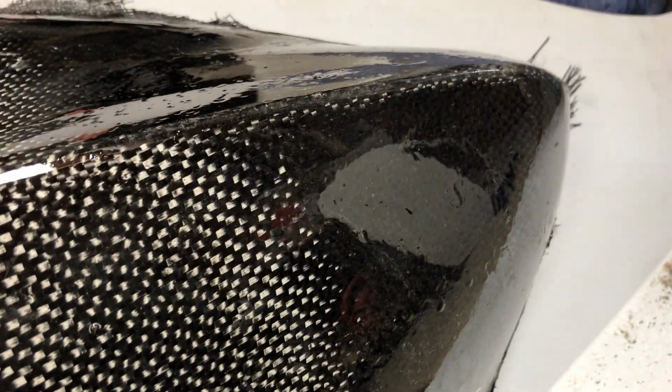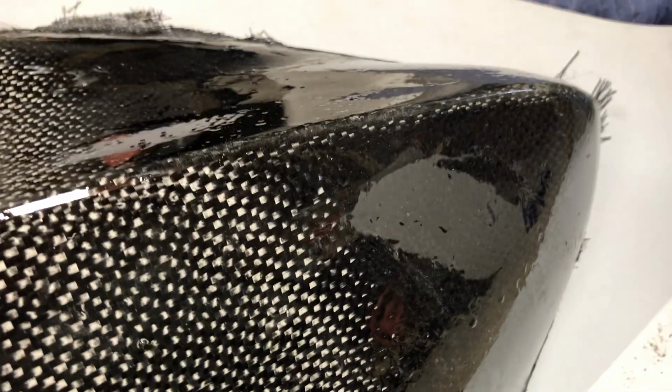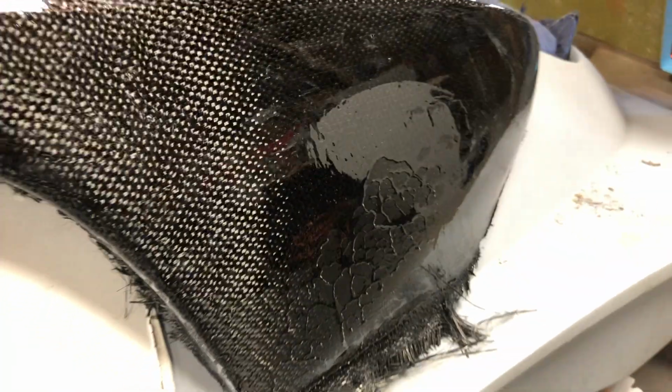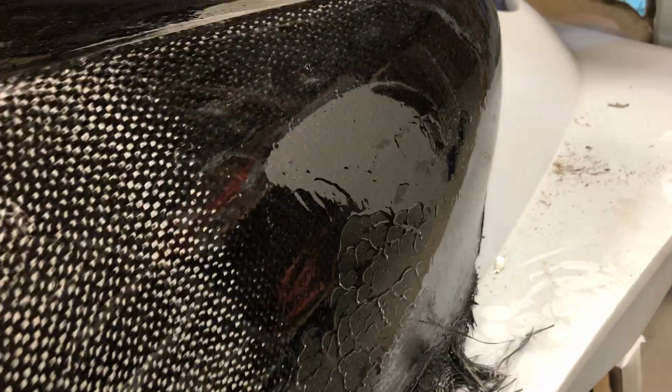This area right here, I initially put down the epoxy with a foam brush, and then I took a squeegee, a Bondo squeegee, ran it across there. And it looks good enough to me. Again, it has the little air bubbles, the divots from the air bubbles, which I could have fixed by running a heat gun across it, but it was late. I just wanted to see, hey, let's do this before we walk out the door. And so literally it took a couple of minutes to do this. So could have been done better, but again, it really doesn't look bad. You can see I got some runs in it.